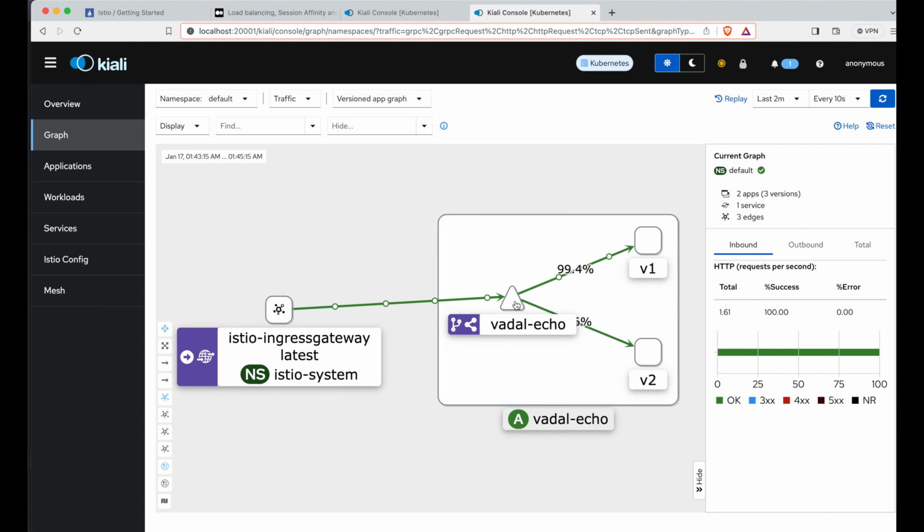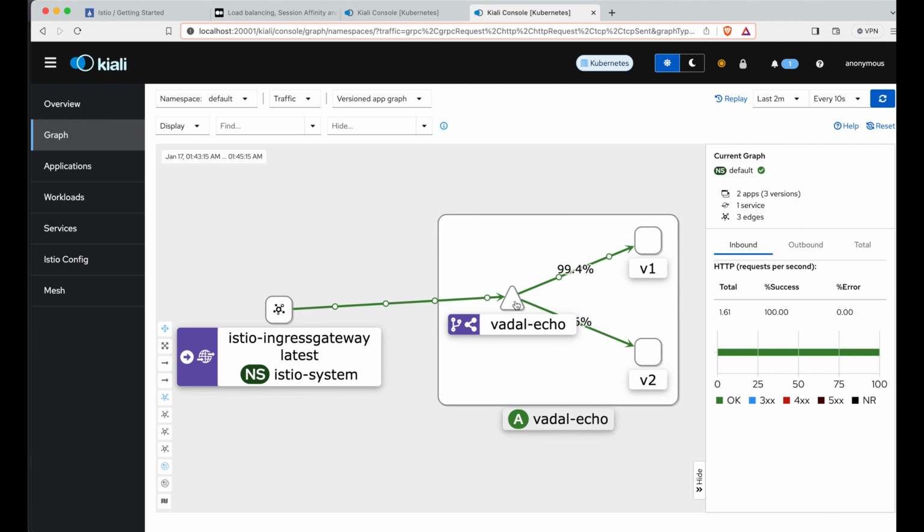And let's look at the graph, and let's send some load down it to those services, and we should see it swap around. There we go. 83 and 16, roughly 80-20, and most of the traffic going to the new version now.